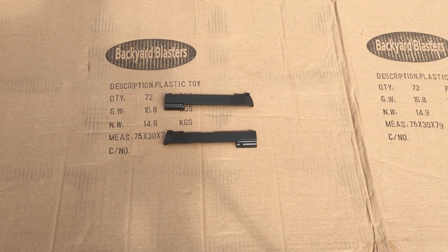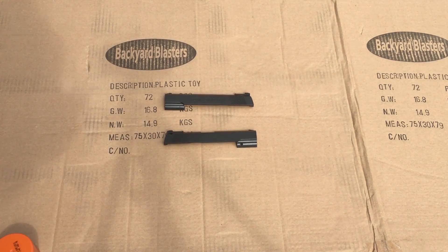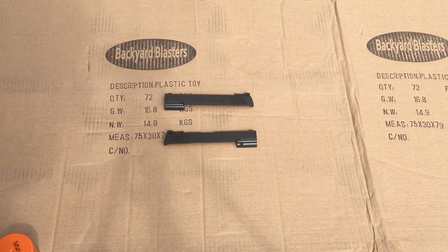I'm just outside on the lawn with plenty of fresh air. So now we're about to apply the spray paint. Remember you want to hold it around 30 centimetres away and you want to apply even pressure to the nozzle, otherwise it'll splutter and you'll get drips of paint onto the slide. So just be aware of that.